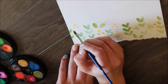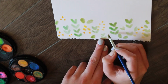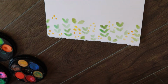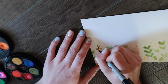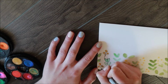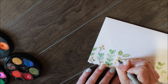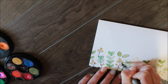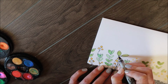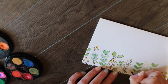Next, I am going in with a golden yellow mixed with a little bit of light brown color, and I'm making some dots again around the bottom half of the card where the green hearts are. And now I'm outlining everything. I'm outlining the dots and connecting them together. Then I'm putting a line down the middle of the green hearts and outlining them with a black, very fine tipped Sharpie.